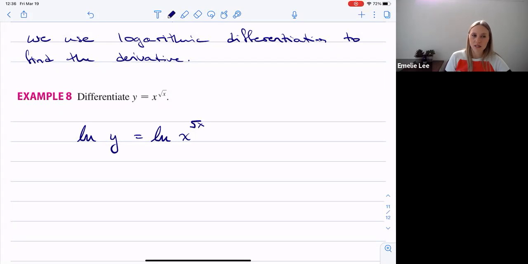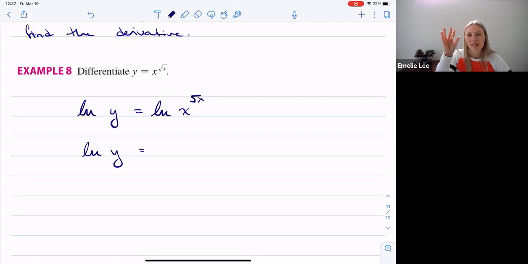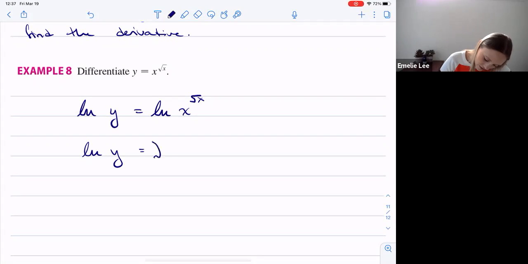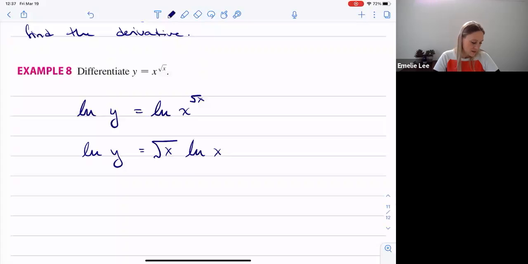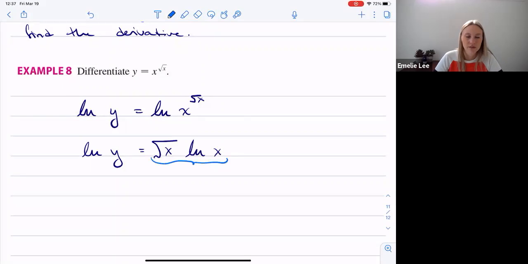I'm not taking the derivative quite yet. I'm going to simplify the right-hand side. I'll just write out the left-hand side. I can bring that root of x down front. I got caught up in root of x sounding like rutabaga. Doesn't matter. Root of x times the log of x. So now we've got this really cute product rule.